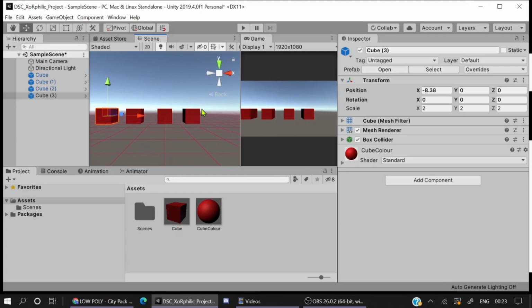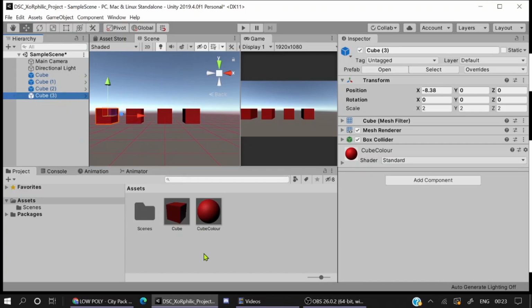Now after creating four such cubes, you realize that you wanted the cubes to be of scale 3, but what you currently have is the cubes of scale 2. So to correct this mistake, you have to individually go to each of these cubes and change the scale manually. Quite a hectic task, right?